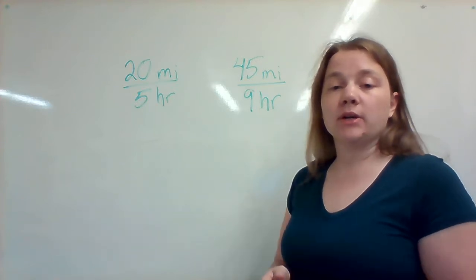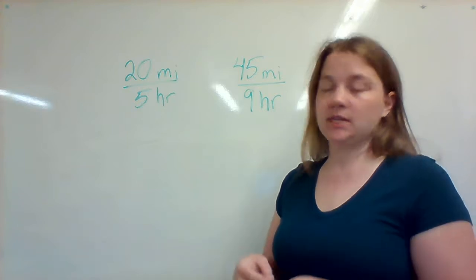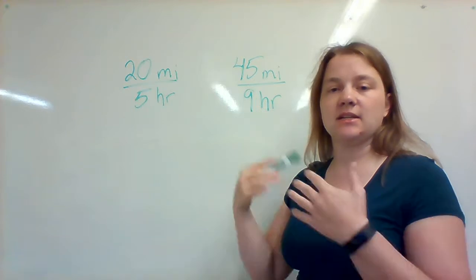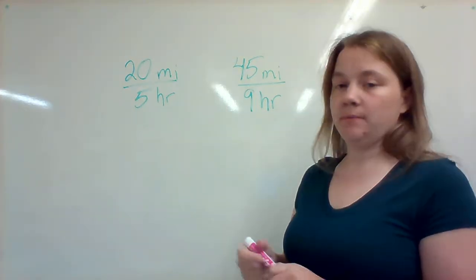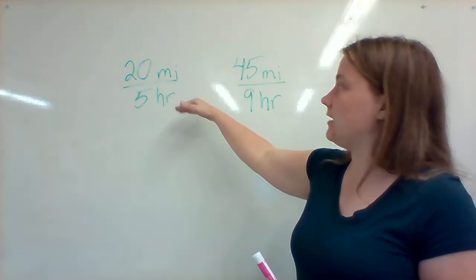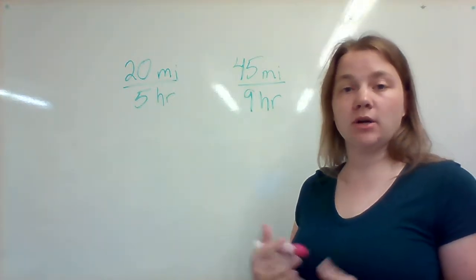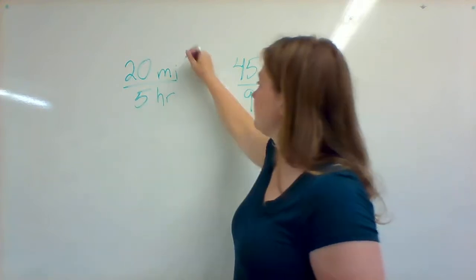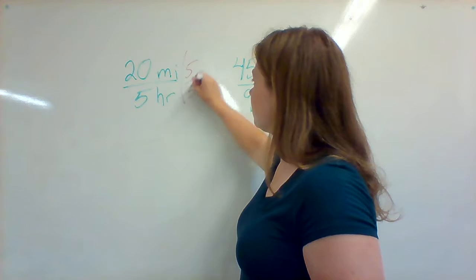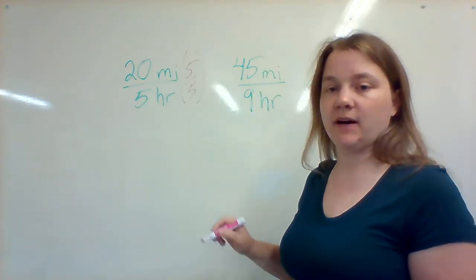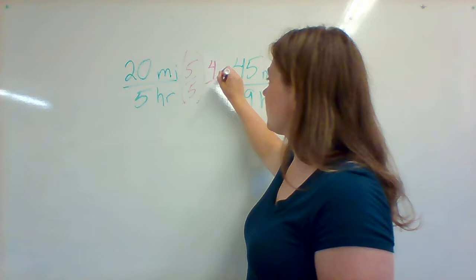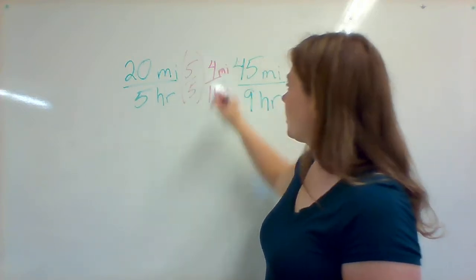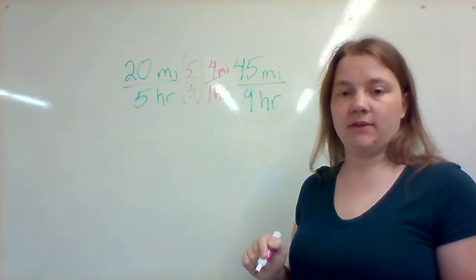So, how do I look at this? Let's get this down to the unit rate. 20 miles in 5 hours. How can I simplify that to get it down to the unit rate? Well, I know that 5 goes into 5 and 5 goes into 20. So I'm going to divide by 5 over 5 to get this lower number down to 1. 20 divided by 5 is going to be 4. 5 divided by 5 is going to be 1. Car A can go 4 miles in 1 hour.